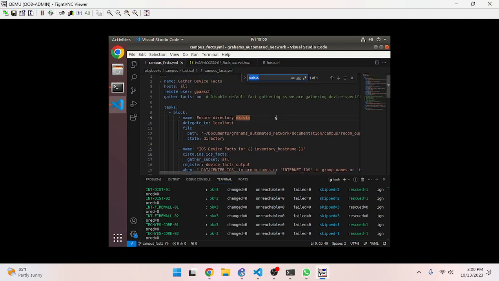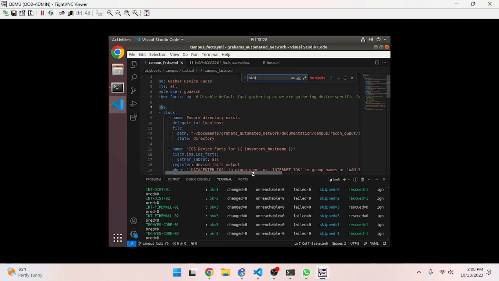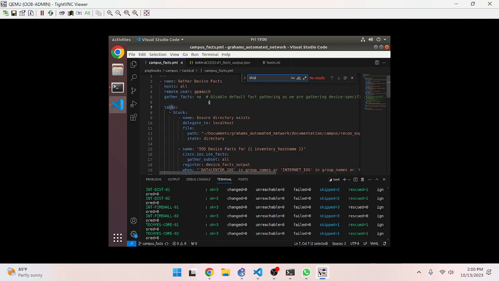Is there like a skip? No. Now this would make it think that it's on a bash prompt if I change that to yes, as far as I know. What if I change this from hosts all to hosts inventory hostname?